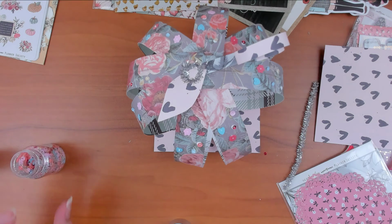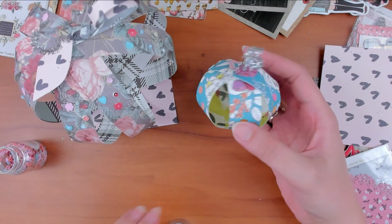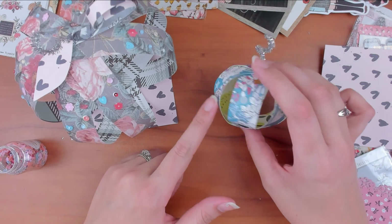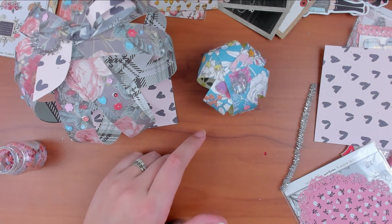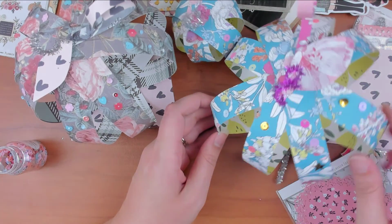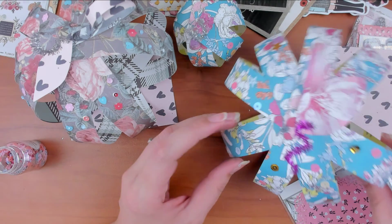I'll show you guys the little one that we made. So here's this one. I used Planner Society paper. I didn't do the leaf on this one, but you can see we did glue some sequins around the sides and the edges. So that's one. It was the one with the lemon paper. And then here's the big one that we did. I did a pink right there because of the hot pink that was in there. And then there's sequins all over this one too.